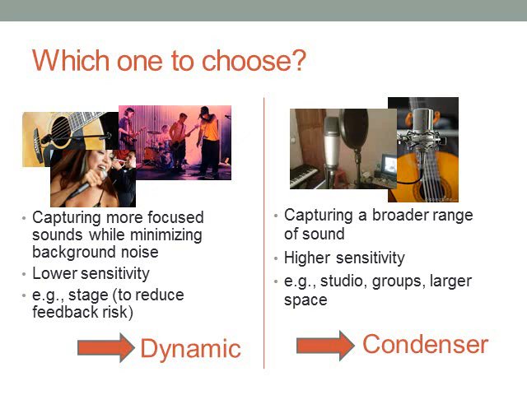But for capturing a broader range of sounds, such as in a studio setting or with a group or an instrument having a larger sound space, for example, a full drum kit that's not individually mic'd, or to capture the quality of a sound in a particular space, a condenser microphone can be more effective.